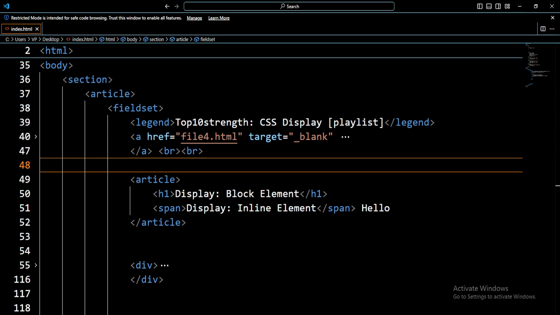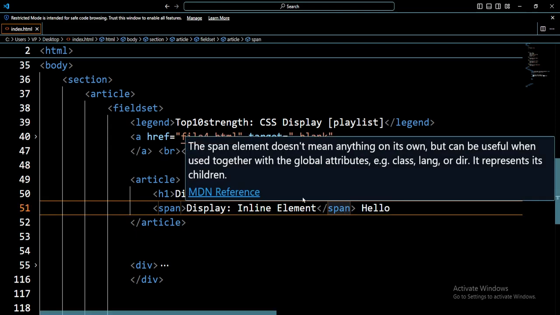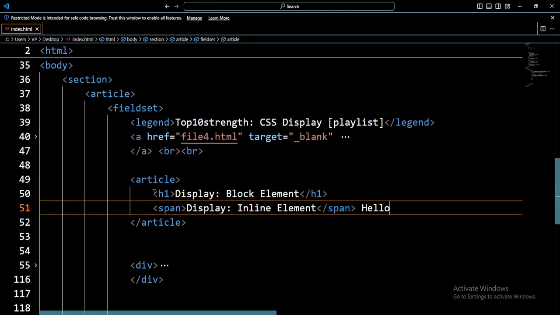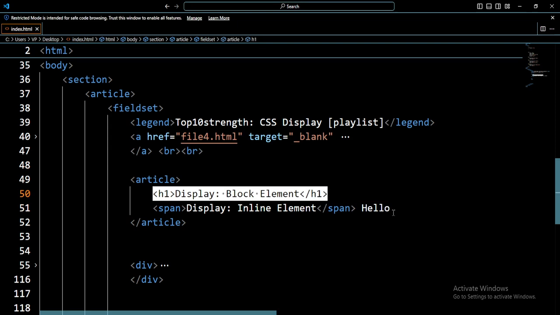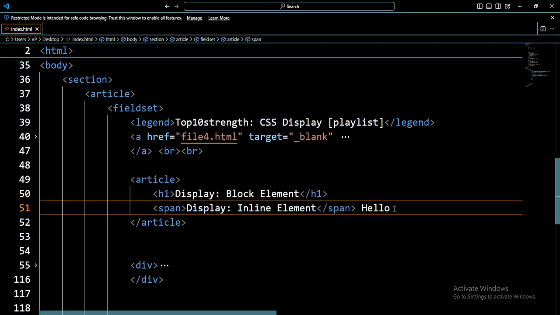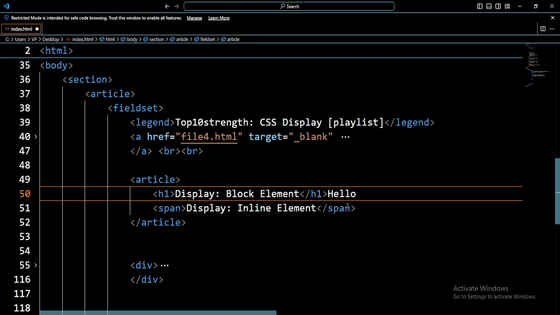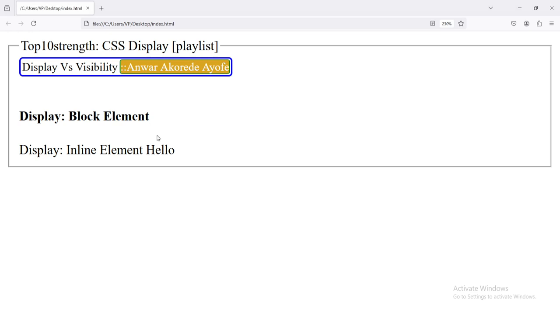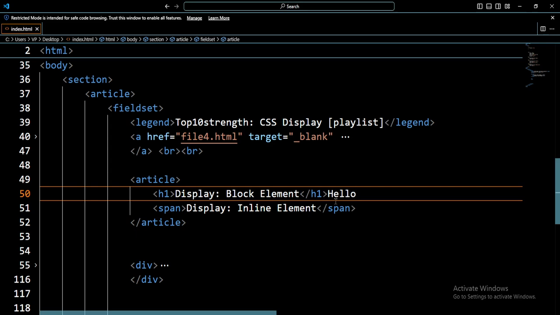So I'm going to show you how all this works together and forms something else. I've shown you how you can recognize the block element and the inline element by carrying just a little text and pasting it by the side of the element. You are going to know whether this one is a block element, or if it doesn't allow you to, if you don't see the text by the side, definitely you should know that that is a block element.